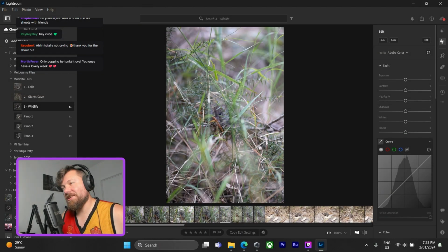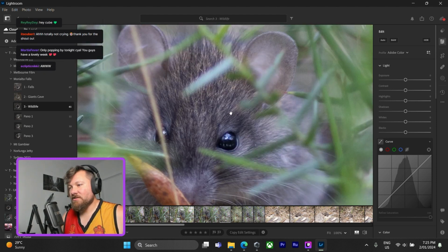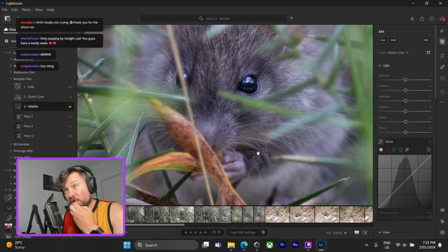So we're taking the photo of the koala, and all of a sudden Delta just goes, "Oh, look at that!" Yeah, he goes, "Oh, it's a mouse," and we just stood there for about 25 minutes, just slowly trying to get some photos of this mouse in between the grass, the foliage, and he came right up to us at one point as well. It was insane. He just was not scared of us at all.